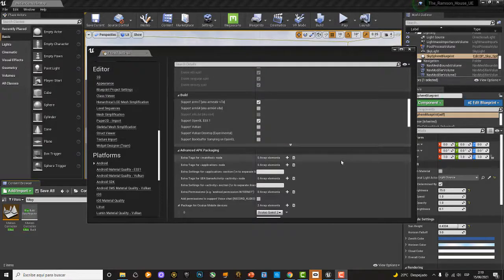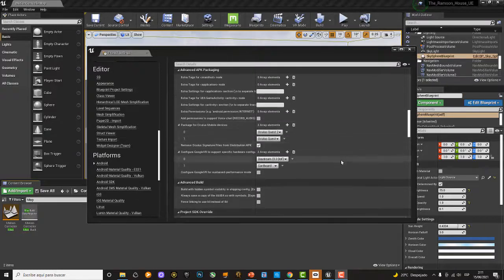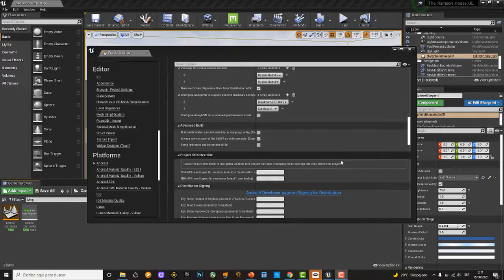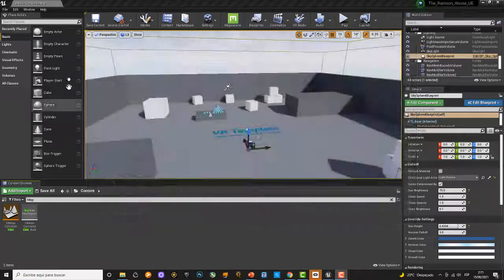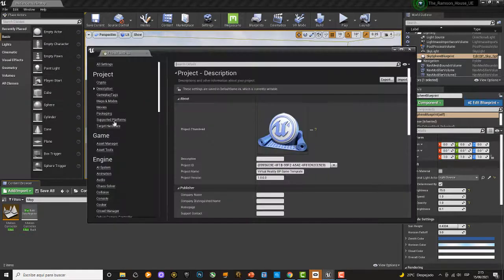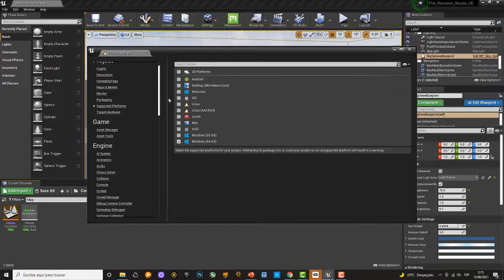Make sure that the option package for mobile devices contains Oculus Quest and Oculus Quest 2. If they do not appear, you must include them by pressing the plus option. Finally, in the supported platforms option included in the project option, we must select the Android option. With all these simple actions we have finished step 5.